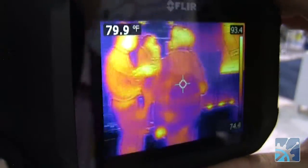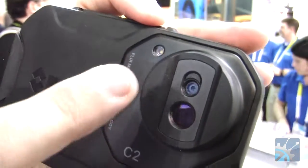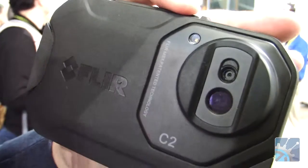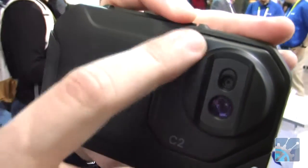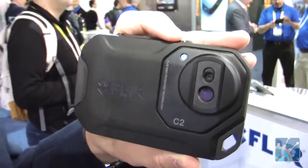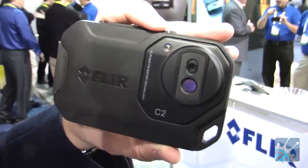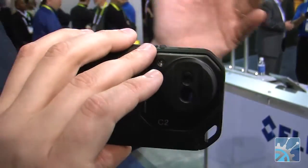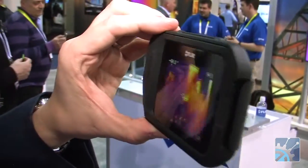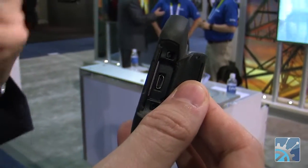You can see here there are two lenses — one is a visible camera and the other is a thermal camera — both taking images simultaneously, and the device is processing and combining those into one. This up here is actually a flash which you can set to take images in the dark. We know that's very important from a building inspector's perspective — they're often in dark rooms. You can also use it as a spotlight, which is a key benefit to really get that MSX definition, as it's important to have light to get good visible images. The device uses a standard micro USB connector to power as well as to connect to a PC and download images, analyzing them using the free FLIR Tools software.